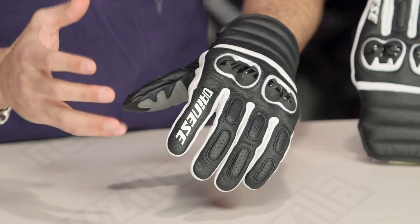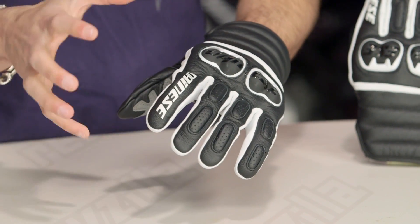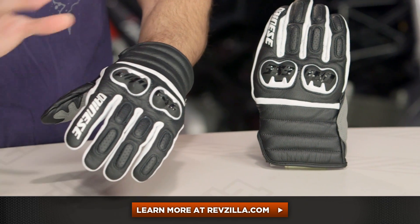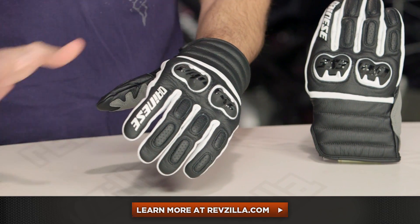All in — two-to-three season, hot weather, short cuff. This is the Dainese Frazier, three colors. I'm excited to see it as part of the new collection. It has that classic Dainese Italian sports style and it's going to work well with a lot of textiles as well as leathers. The next step is to click right here and read other rider reviews of the new Dainese Frazier glove — you don't have to take my word for it.